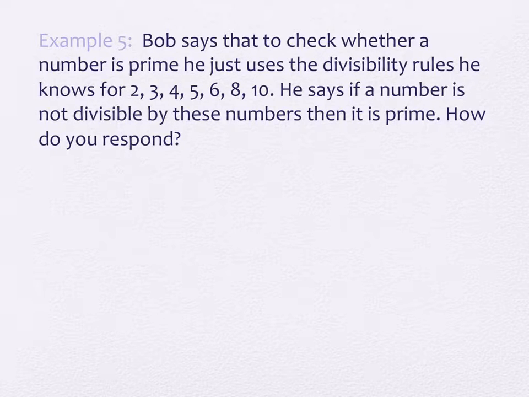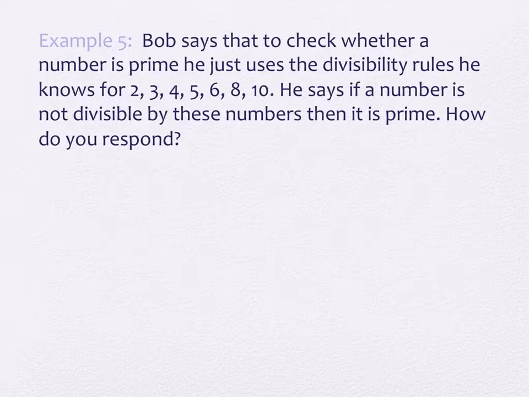Not off the top of my head, but it made me think of the example we did up here with the theorem 416, where if it's a really big number, then you get the square root of it, and that's how many you have to go up to test it. So if it's a really big number, if it was 732, you may have to test all the way up to 27 before you can find out if it's prime or not.